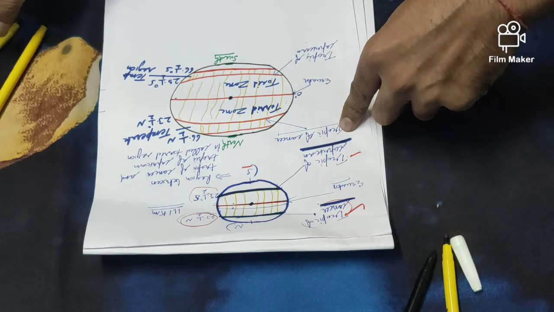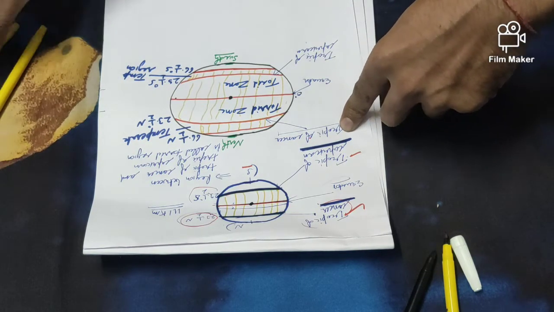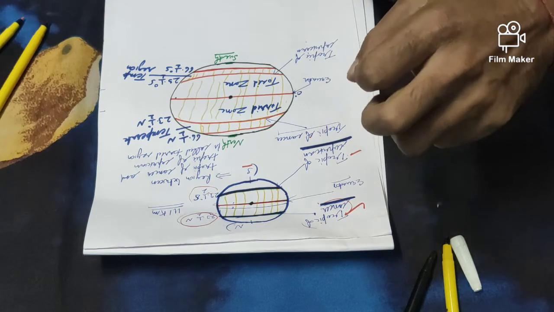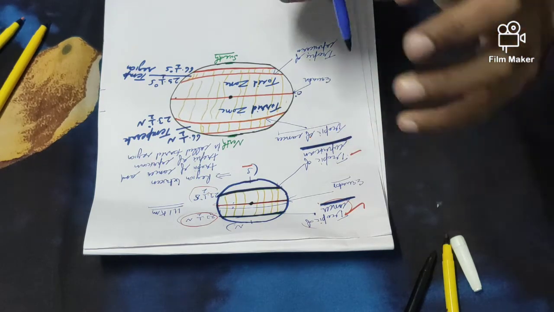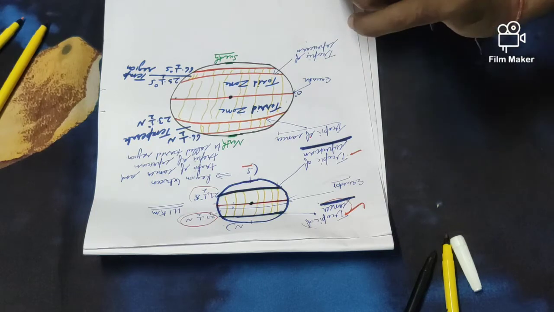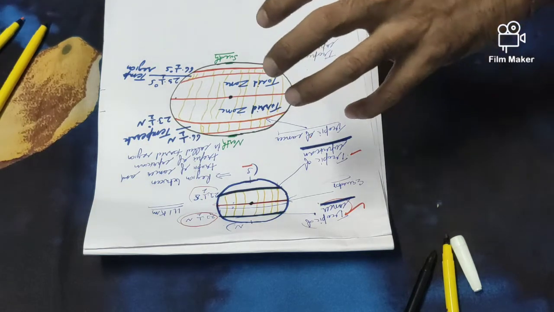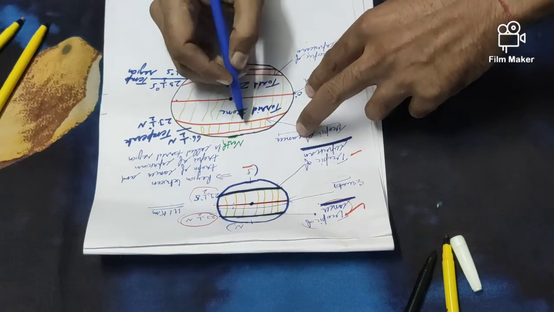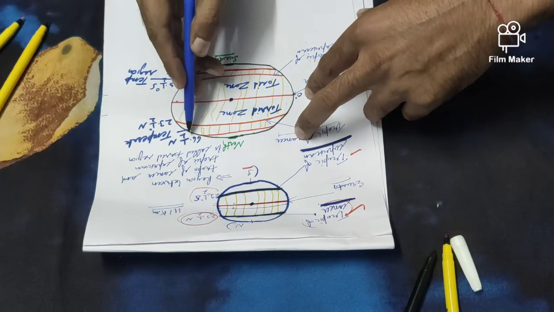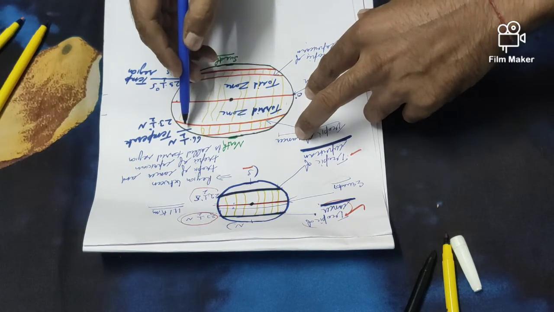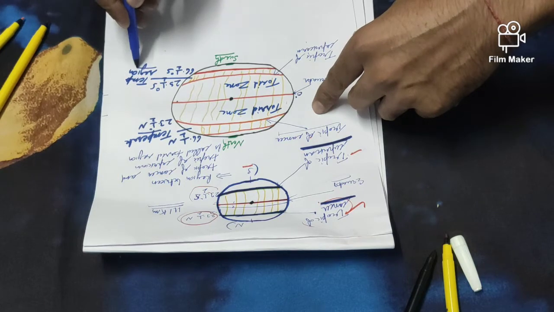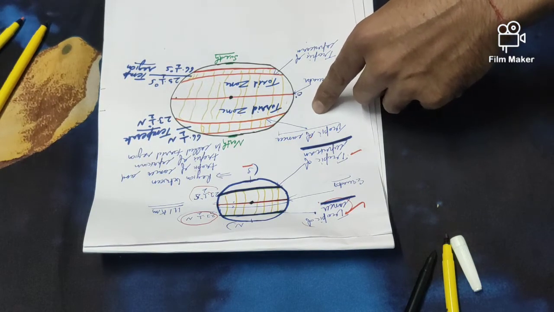So whenever bent sun rays fall on any surface, they cover more area, longer area. So whenever sun rays cover longer area, they spend energy during journey. Okay, so if sun rays spend their heat energy during journey, it means when they fall on the surface, sun rays have less heat. So this area which is above the Tropic of Cancer and Tropic of Capricorn up to 66.5 degree above and below, these areas receive less amount of heat as compared to torrid zones, so they are called temperate zones. Temperate means they receive moderate heat and temperature is moderate.